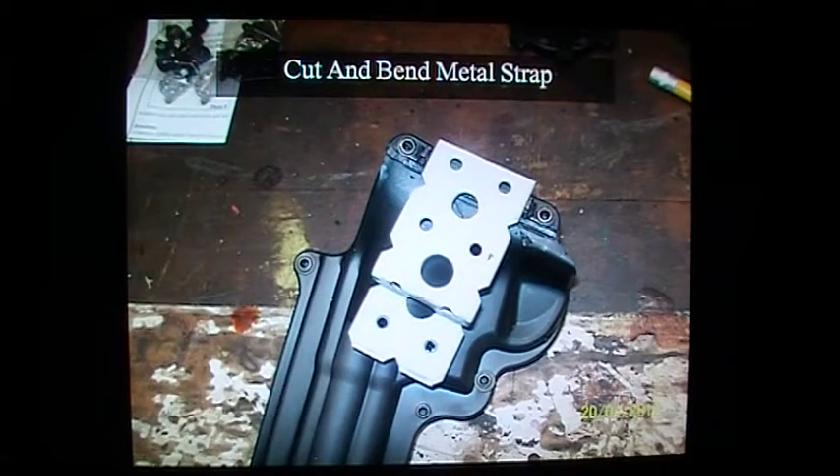This is a metal strap that's cut and bent down to size — I haven't cleaned it up yet. As you can see it fits very nicely between those two ridges in the reinforcing strap. I was very lucky — this is pre-drilled and those two bottom holes actually line up perfectly with the holes in the Phobos holster. They're not threaded, but if you use the large Chicago screws and carefully ease them in with a bit of force from your screwdriver, they fit beautifully.